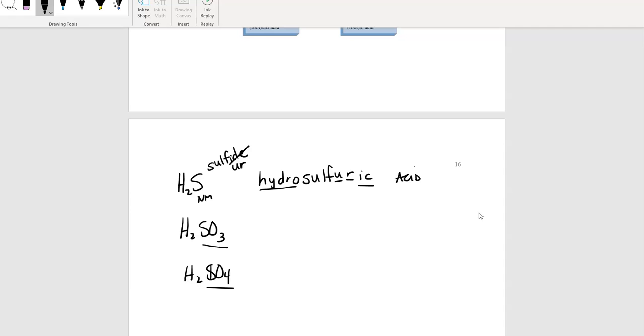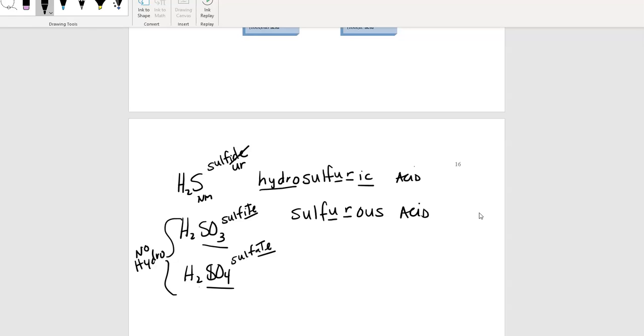So this one, SO3, comes from the polyatomic sulfite. And this SO4 comes from the polyatomic sulfate. Okay, so check out that ending, ITE. And remember with polyatomics, we don't name the hydro. Okay, so we take the ending off, but we got those 2 new letters we have to add back on. ITE changes to OUS. So I'm going to add that UR back on. And for sulfate, take that ending off and add a new ending called IC. So if you notice that first acid versus this last acid, hydrosulfuric, sulfuric. One's polyatomic, the other one's not. Okay, so these are 2 completely different acids.